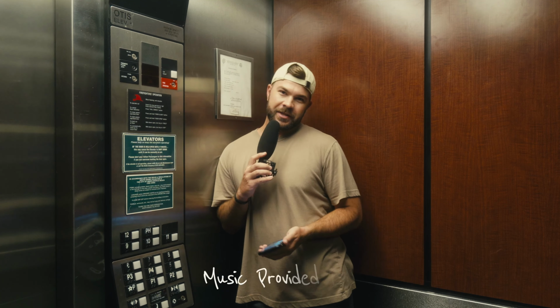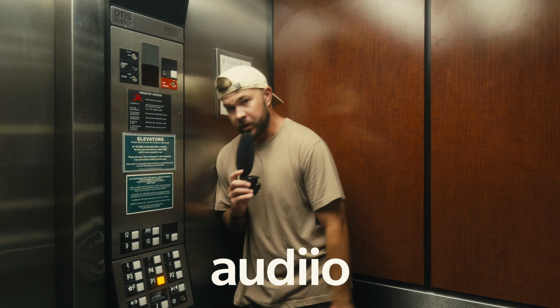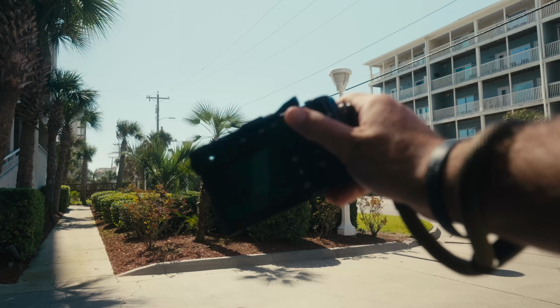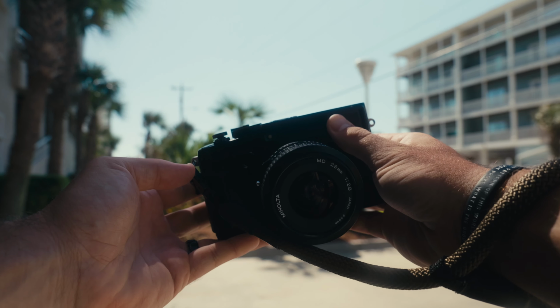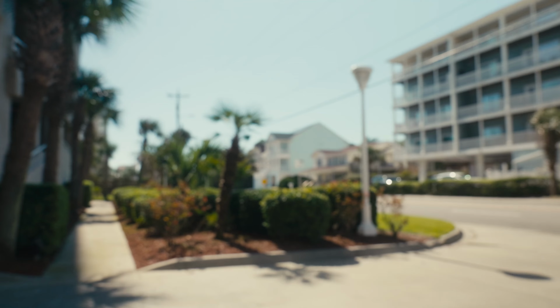Welcome to my new office. Just kidding. This is the elevator that I'm gonna ride from the 11th floor to the first floor as I walk you through this photo walk that I took today. And it was nothing special, really and truly. It was not a special photo walk at all. I had my X-Pro2 and a vintage Minolta lens, the 28mm that I carry on the X-Pro2 pretty frequently, actually. I just want to talk you through this photo walk on vacation.